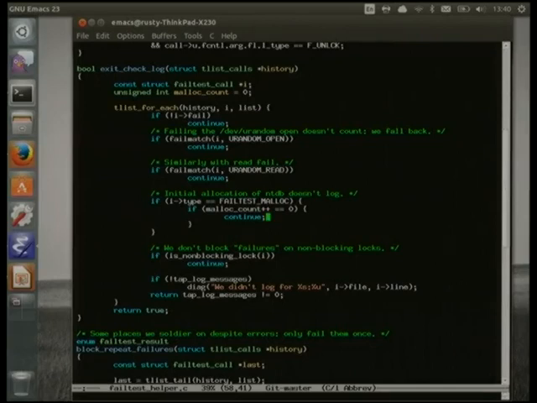Tap log messages is basically a count of how many messages that we output that is implemented elsewhere. So this exit test is incredibly important because it means that for NTDB, unlike TDB, there are no silent failures. If anything in our code fails that we don't expect, we will get a log message out, and this guarantees it. So that's what the exit check is for, and it's incredibly important.